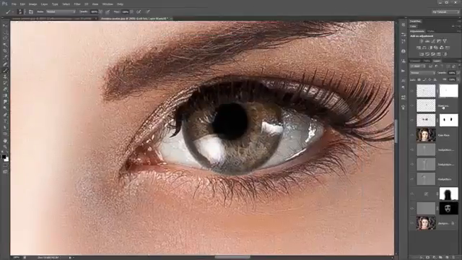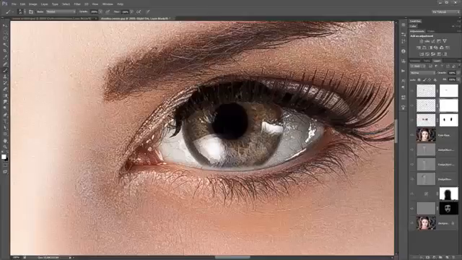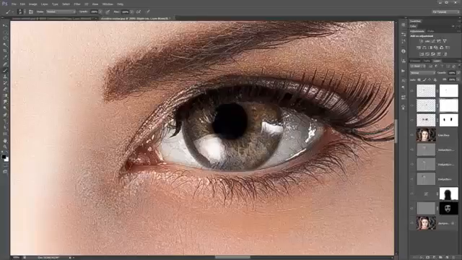Now we're going to pop over to this eye, right iris, add a layer mask by choosing the Add Layer Mask icon. I'm painting with black. I'm going to paint away here at the base of the eye. Right? You can see I'm purposely painting away too much so that I can just paint back exactly what I need. Just like that. Perfect. And I'm going to paint with black again, and I'm going to get rid of the duplicated eyelash up above. So there we have it.